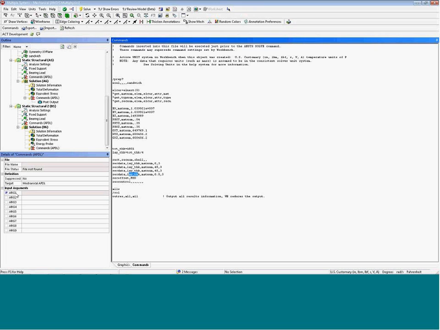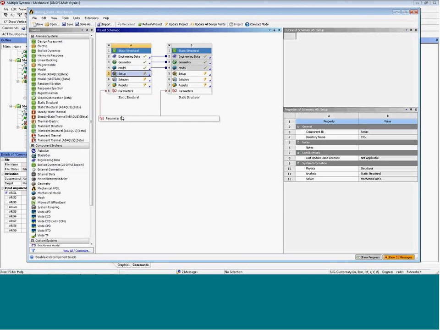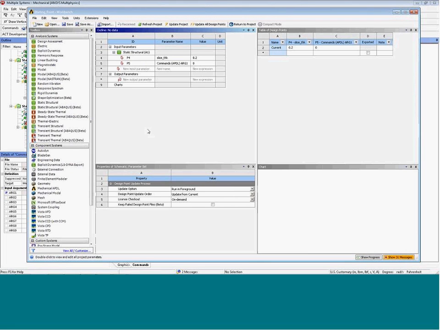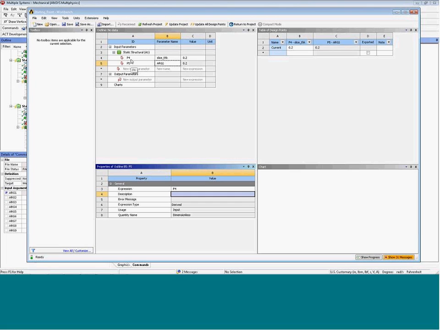Now, I have sets, but I need to link those two together. The way that I do that is a quick page, highlight the parameter set to go in here, and we see we have that geometry parameter of 0.2. We have this parameter from that command block that shows up as arg1. So if I take this parameter and go into the properties of that, I can set an expression where I put in P4, the value of that geometry parameter, and now this is a derived expression where those two are now linked up in here.